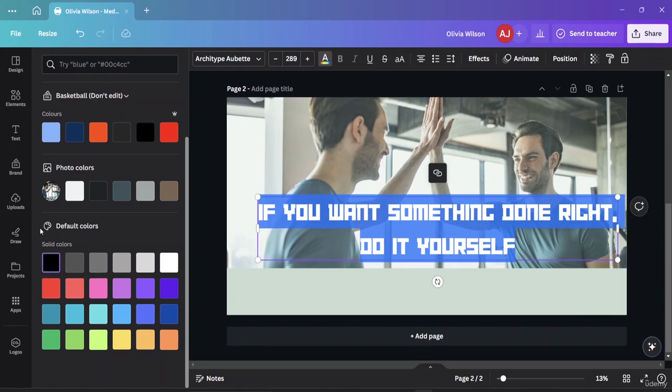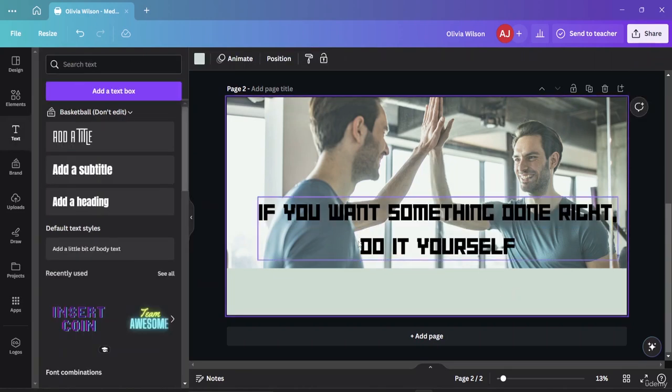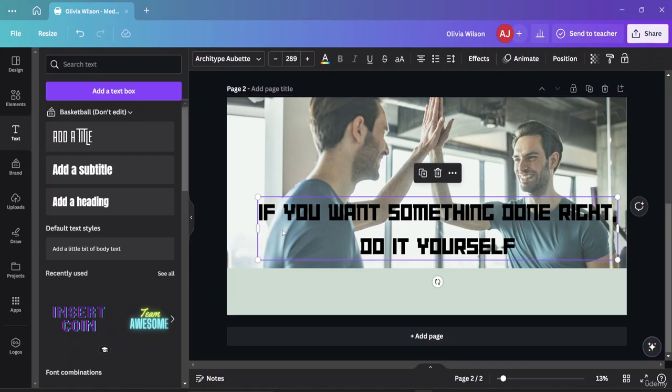So maybe I will take a black color only, and from here you can get all the solid color options. So I will just take a black color from here, and what I want to do is add some quotation mark from here. I want to add some quotation here and some quotation here as well.